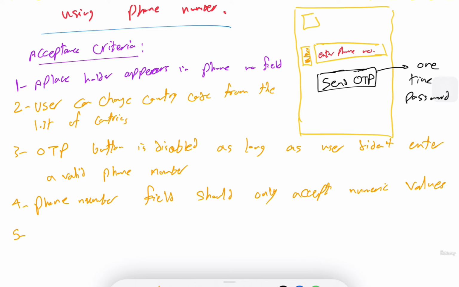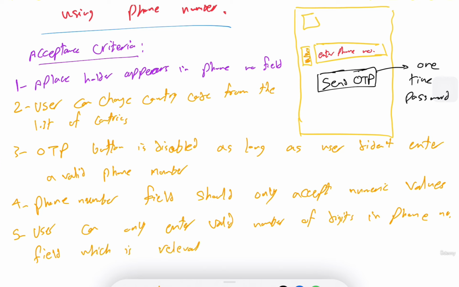So if the user enters less than 10 digits, the send OTP button will not be activated, and the user cannot enter more than 10 digits. So the user can only enter a valid number of digits in the phone number field, which is relevant to the country that he logs in from.